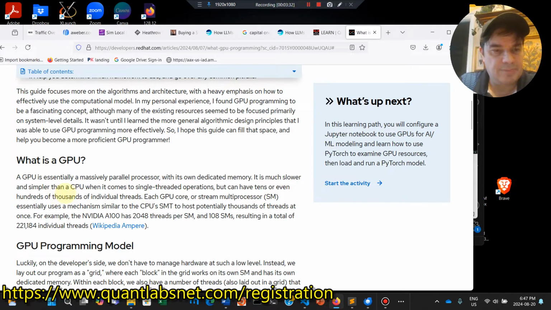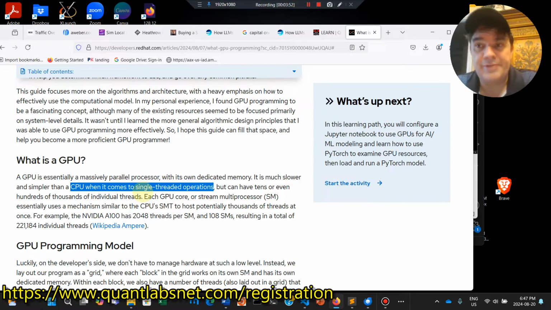Each core is much slower and simpler than a CPU, and it has its own dedicated memory. So where the CPU does single threaded operation, you now have tens or even tens of thousands of individual threads. That's on the smaller GPU boards, and as they get bigger and scale out, maybe the $40,000 GPU sets, I guess you call it, they're pretty big.